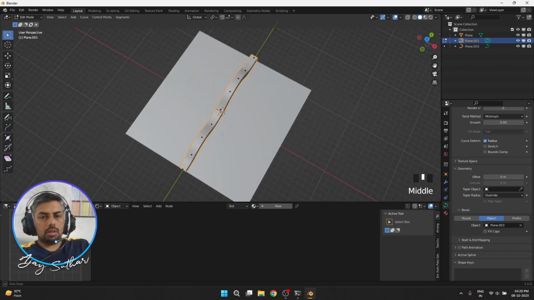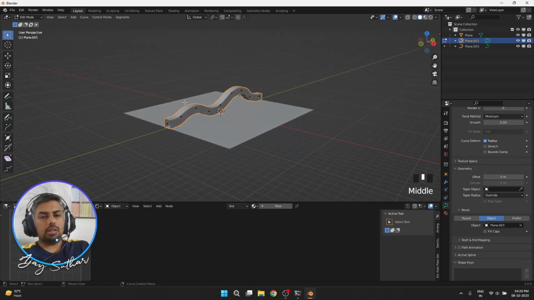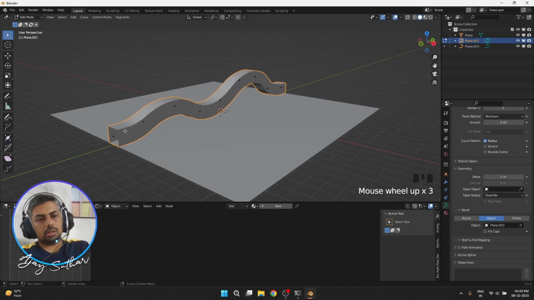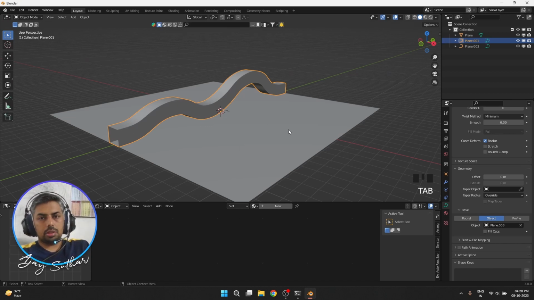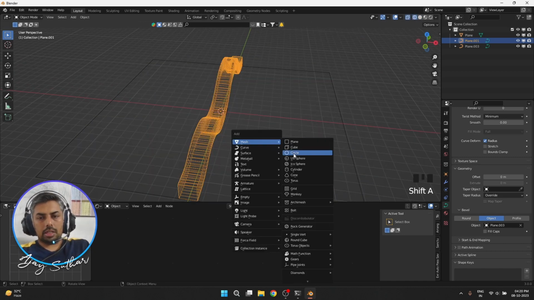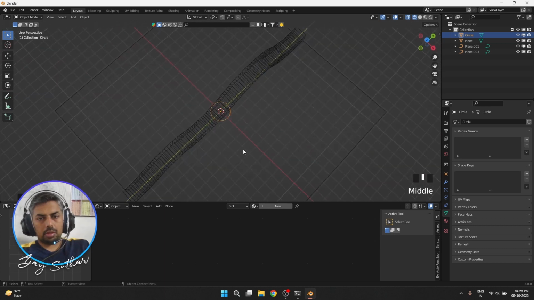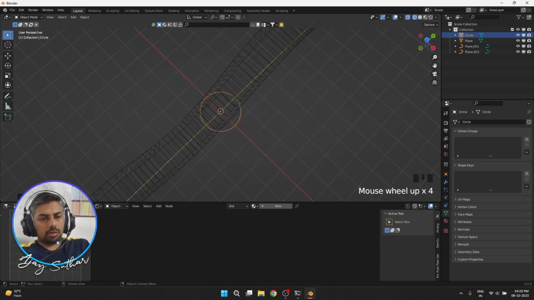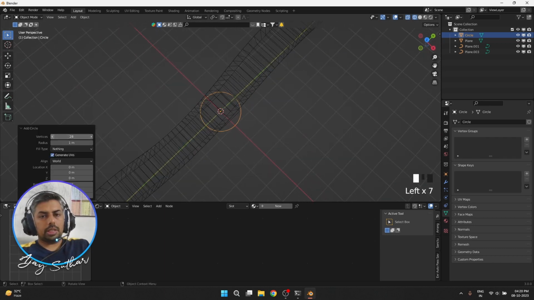Now if I feel that I don't want this cubic or squarish shape to be extruded on the path, then I can use a circular shape. Let's create that. Go to circle. First of all, reduce the segments which we don't need.